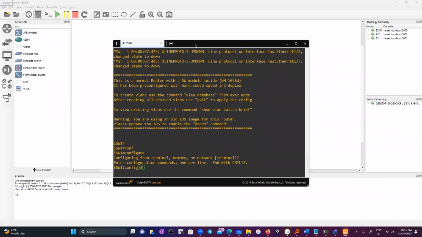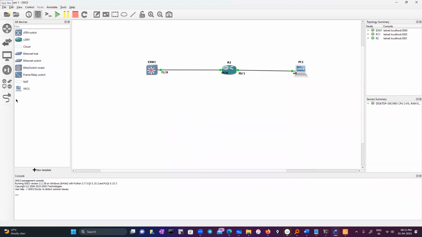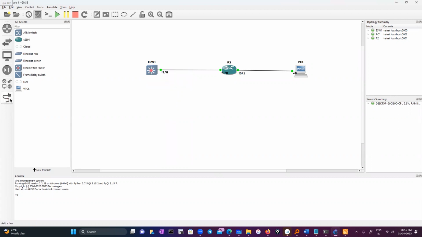So here it's my FastEthernet 1/0. And if you want to connect any other devices, as I told you, FastEthernet 0/0 and 0/1 are the routed ports. If you choose any other interfaces here, it's going to work as a switch port. So let me change this.